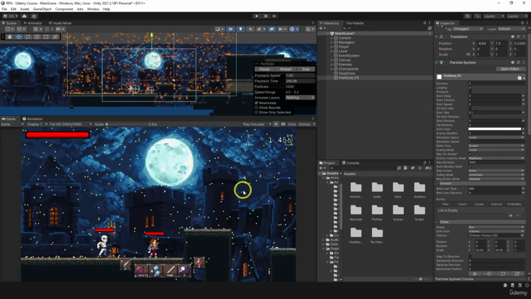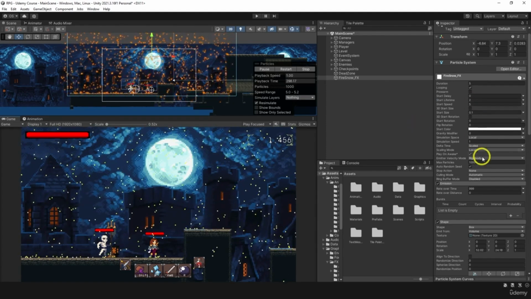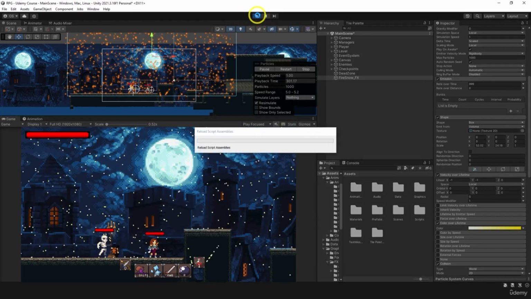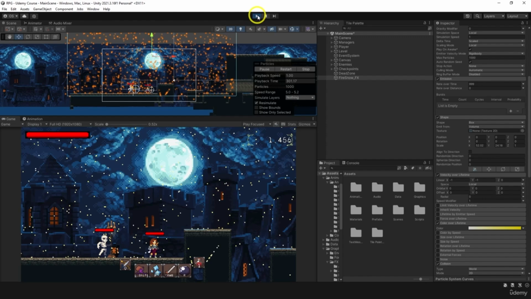We can do something about it to make it better. Let me see. Well, even this now gonna work as a snow. It's gonna bounce off the objects in play mode.